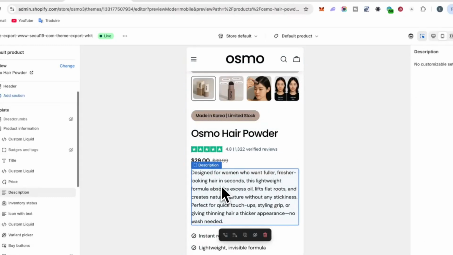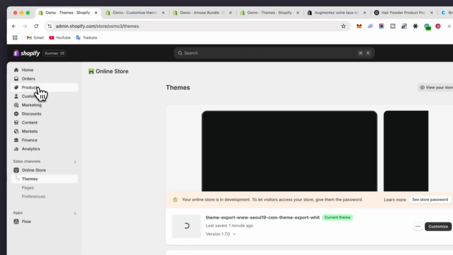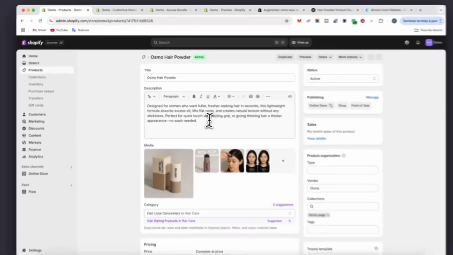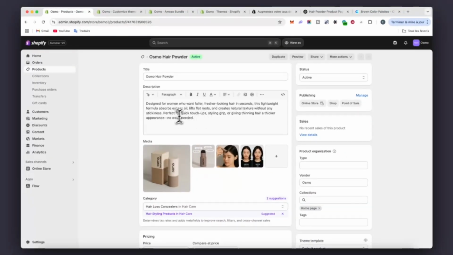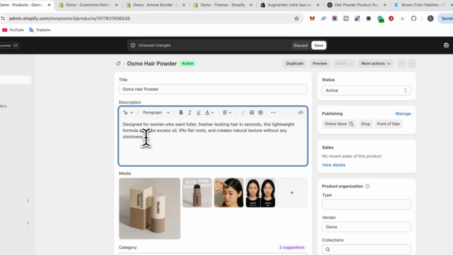Okay, so it's good. We already have descriptions there. I'm just gonna change it because I feel it's too long and should be really smaller. So we go in the admin, go there, and I'm just gonna remove something. Maybe I will just take that.